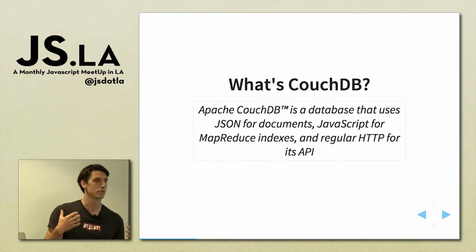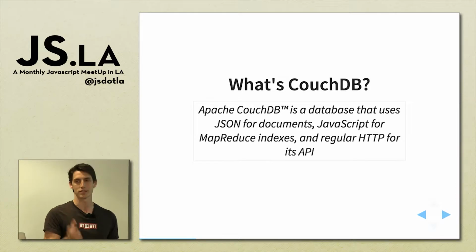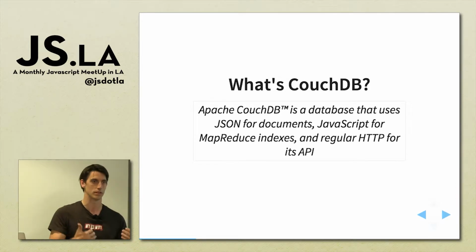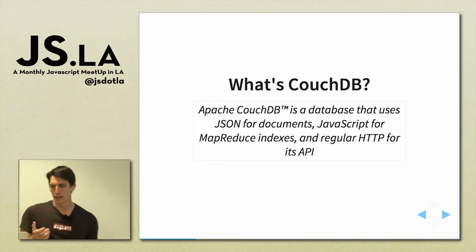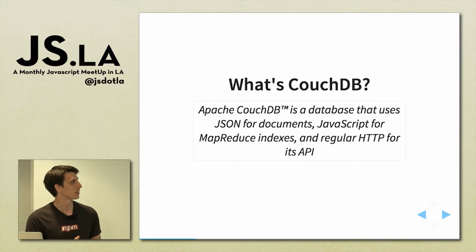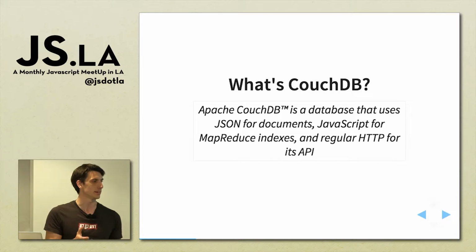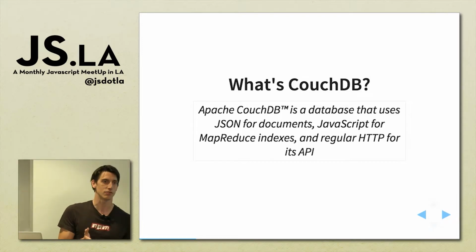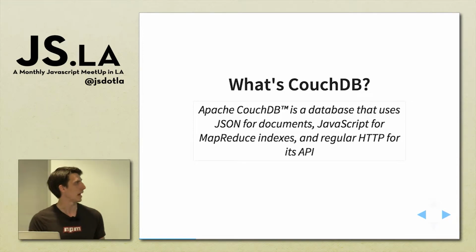So basically, every operation you do with Couch is a RESTful operation where, if you want to create something, you do a put. If you want to update something, you do a post. In a lot of ways, CouchDB is a lot more than that, though. It's a little bit of everything. It's kind of an application framework and a database at the same time. And I want to talk to you a little bit about how it became the foundation of NPM.